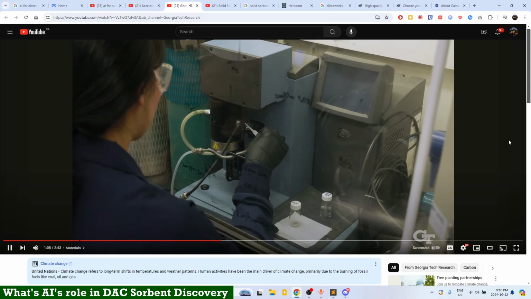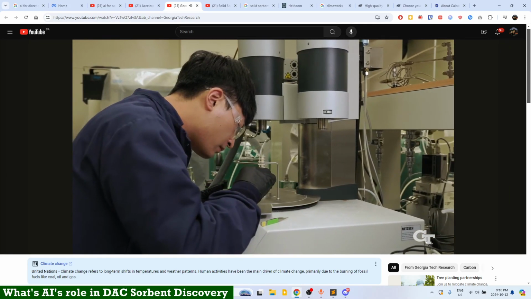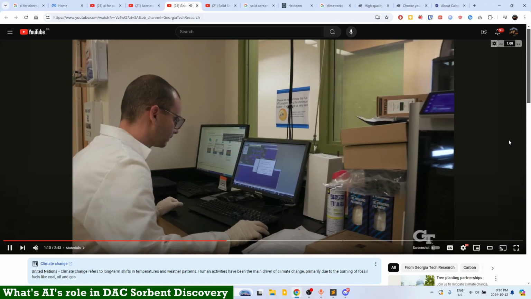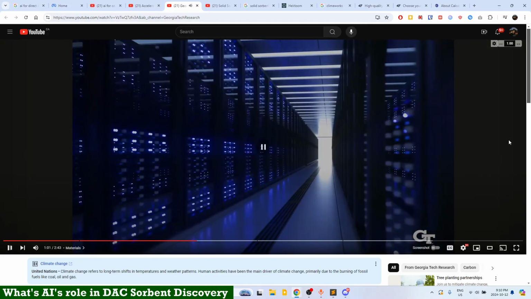Team was able to use a combination of chemistry and materials knowledge, along with knowledge of relevant conditions for direct air capture, the relevant chemistry for direct air capture, to create inputs that Meta's team could use to generate the database. Okay, interesting. Got it. Chemistry and materials, new materials to do that.